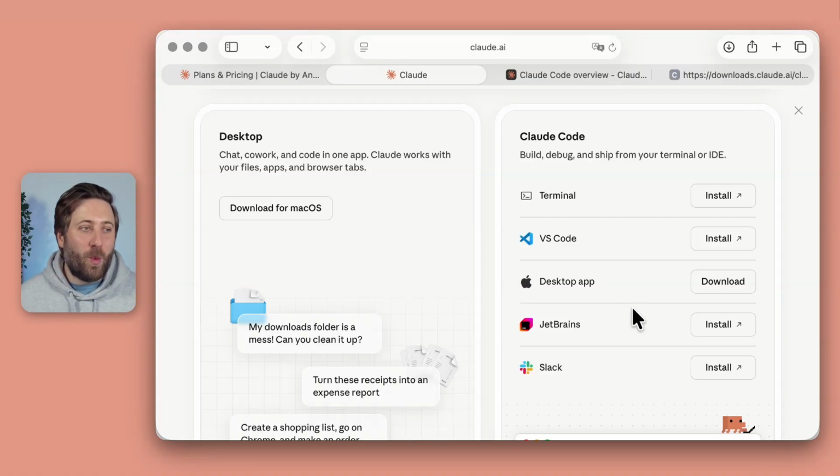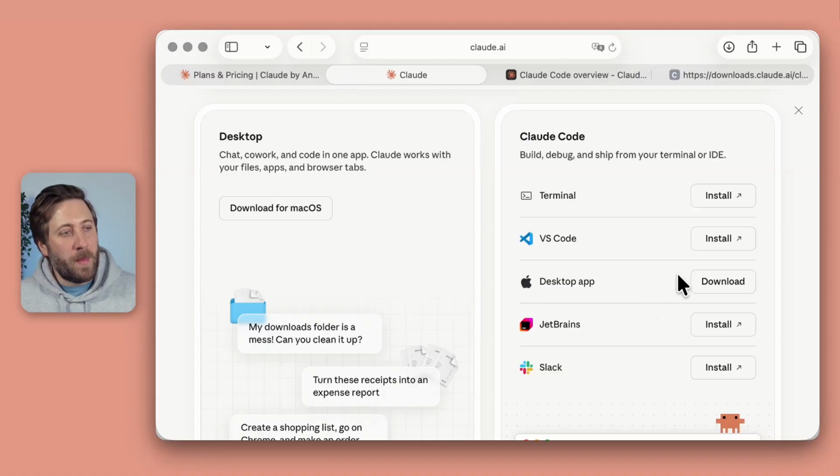If you know what VS Code is and you're wondering if you need the extension, my suggestion is to just try it out, because there is no harm in having Claude Code in your terminal and also having it as a VS Code extension.